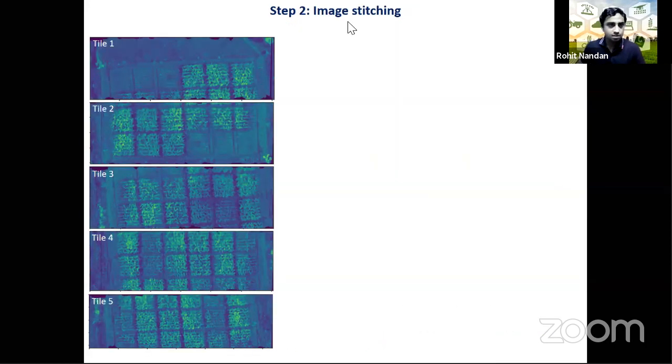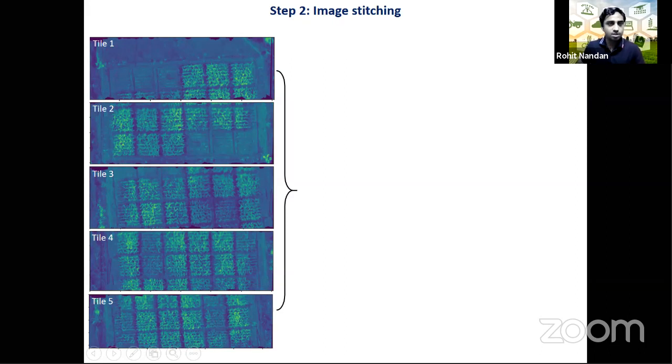Other than that, another process for processing the drone images is image stitching. So we get the data in different tiles: tile 1, tile 2, tile 3, tile 4, and tile 5. These are different tiles which are collected from the drone images. Now, there are many software tools.